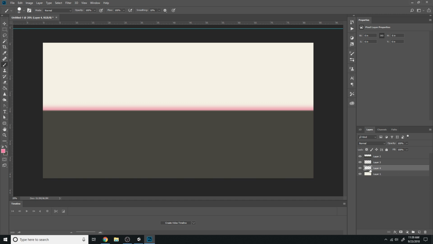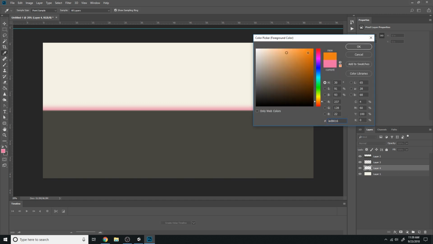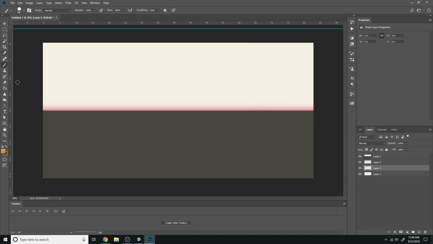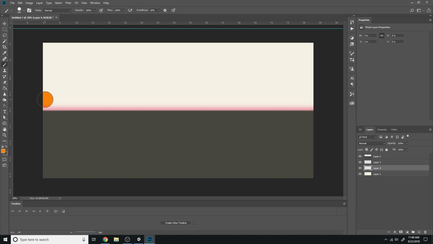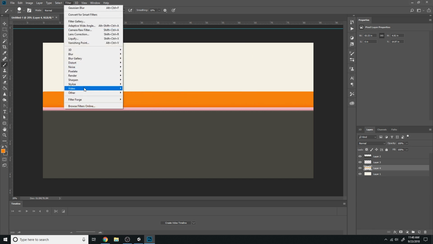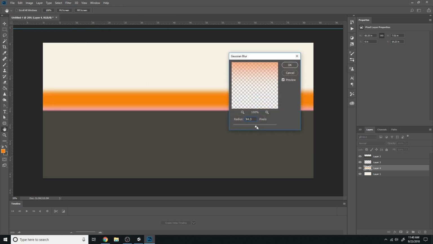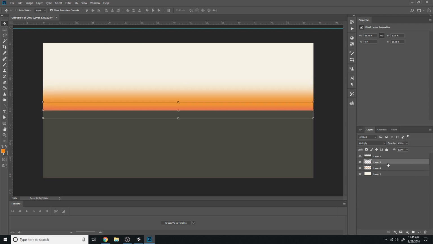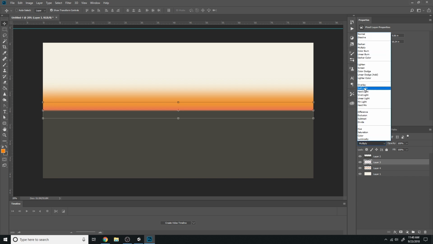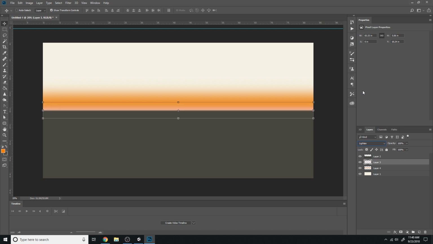This one here. Actually, I can drag it below, and this time I'm going to pick like an orange. And again, I'm going to make it much wider. And empty looks pretty good. I'm going to kind of layer it on top of that pink a little bit. And again, filter, blur, Gaussian blur. Change it to multiply as well. I'm going to move it down a little bit so it connects with the pink. And I'm going to play with these a little bit, see if I like anything else better. Ah, there we go. Linear burn looks good.